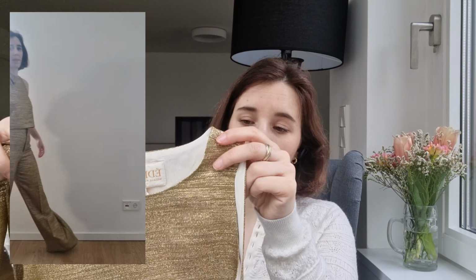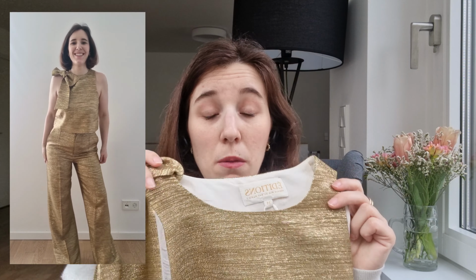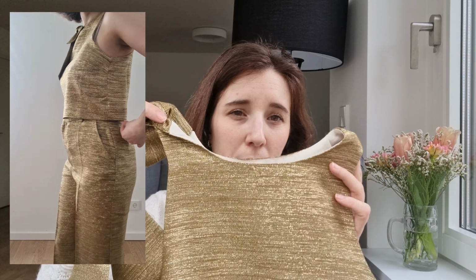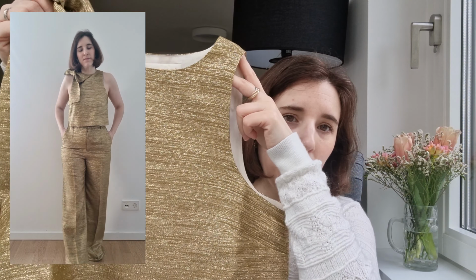If this kind of top suits you, it's mind-blowingly beautiful. It's also the right length, I find, as long as you wear something a bit high-waisted, because it's not really cropped, but it's not very long either. I'm petite, and for me, as you could see with the pants, it was perfect. With something a bit lower, I would have been showing a bit of belly, which is a vibe, you can of course go for that. I think it would look also amazing with jeans, with black pants.